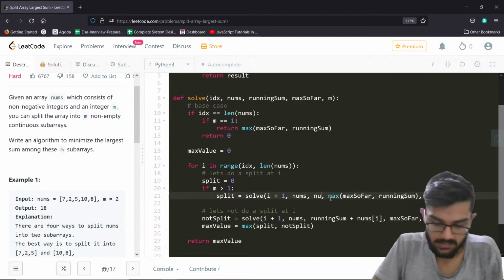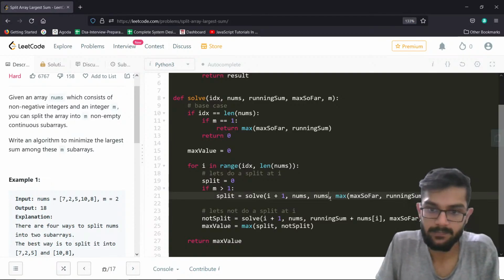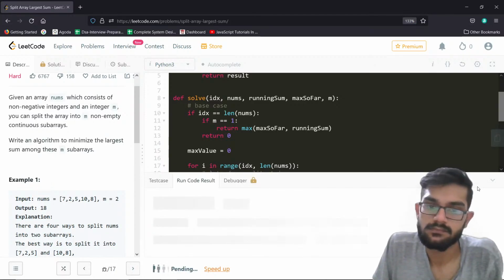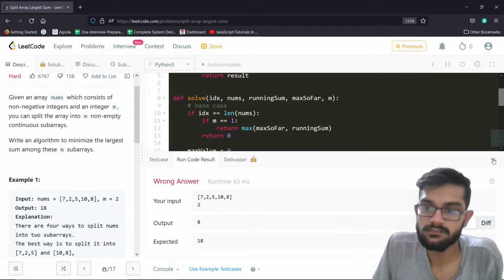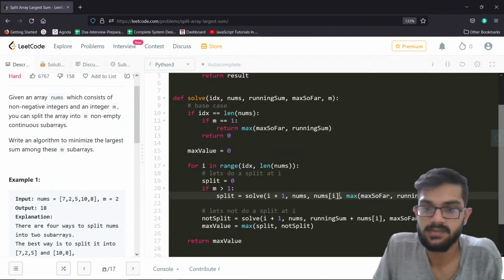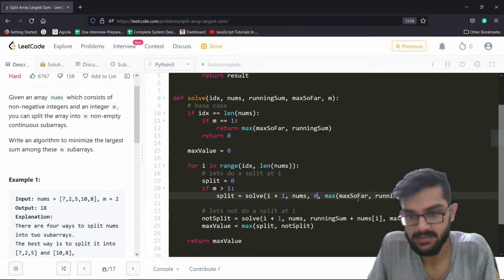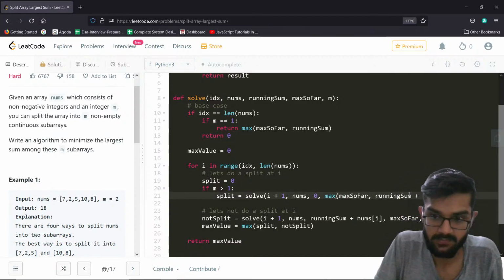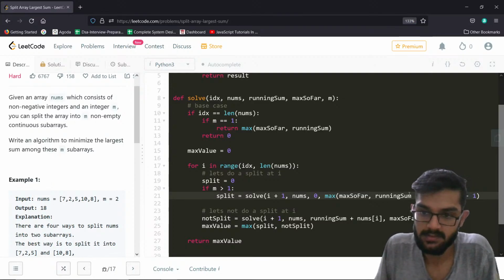This is nums of I. Yeah, it's still the same thing, right? यहाँ से अगर split कर रहे हैं, so running sum would be that, and then इसमें nums of I will be added. Makes sense.